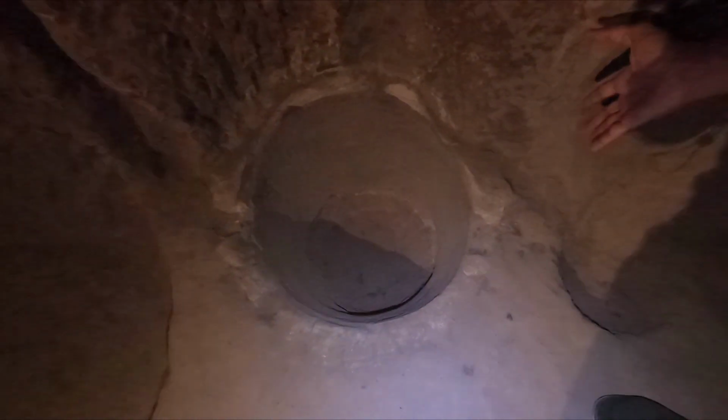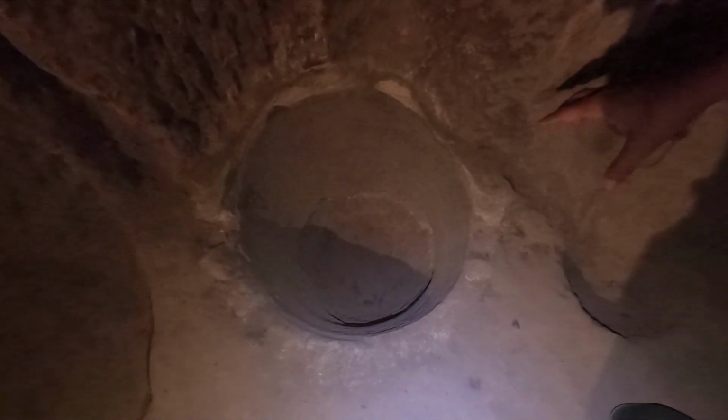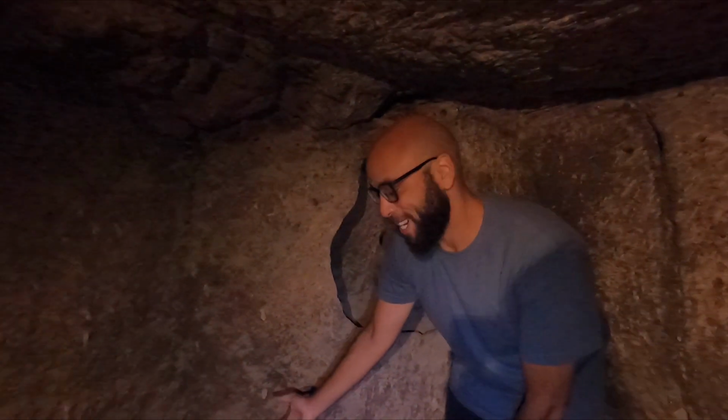So this area also has a lot of storage space, so I think this is where they would hold their jars, right? So either like food in the jar or ideally fresh wine in the jar, and all these little pot areas for anything that stores properly like that in one of the jar pots or clay jars they would have.